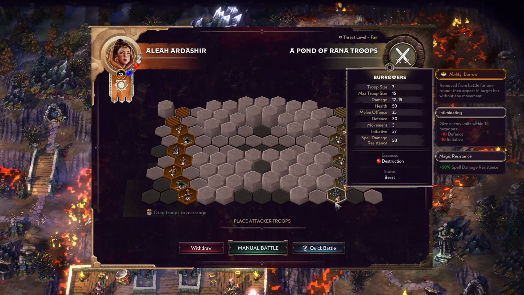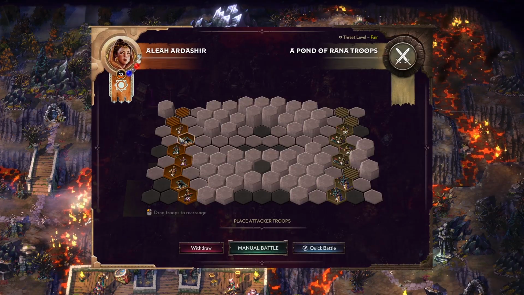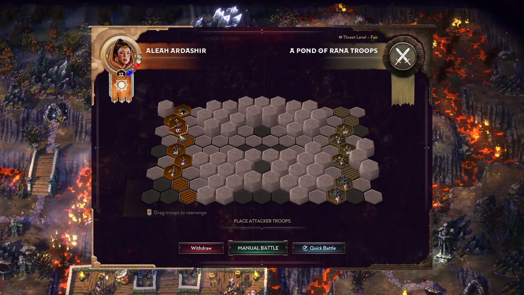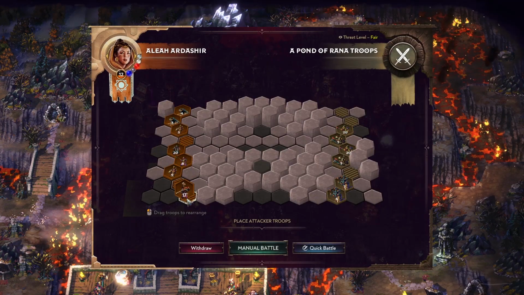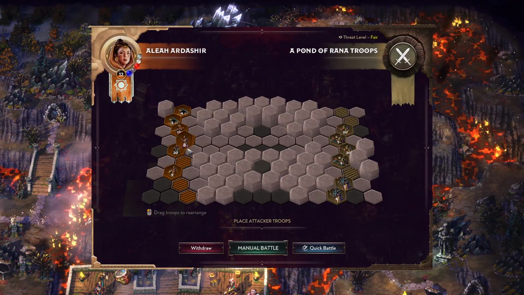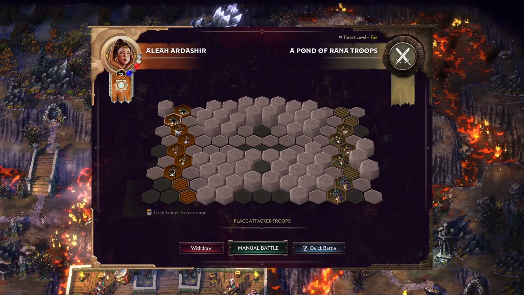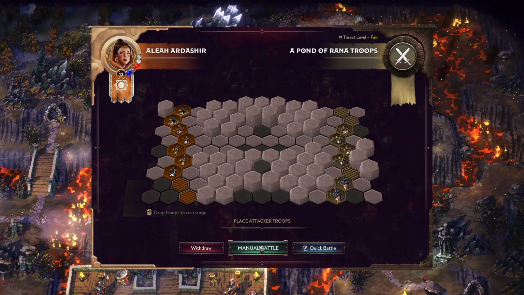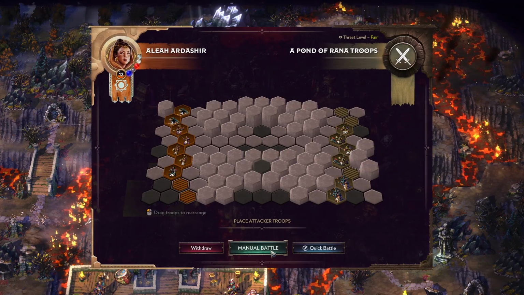Okay, burrowers are down there. Okay, we can set up like this. Oh, the question is, do we want to set up towards the top or at the bottom? I guess we'll set up towards the top. Okay. So we set up something like this, I guess. Burrowers are 37 initiative. Okay, let's try this.